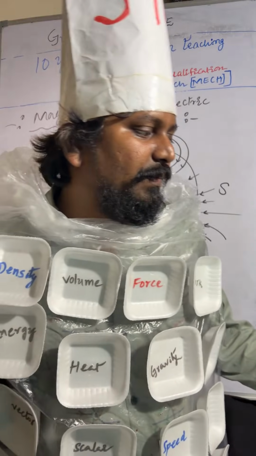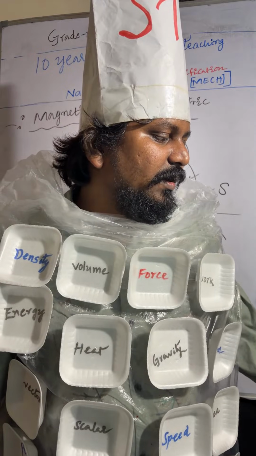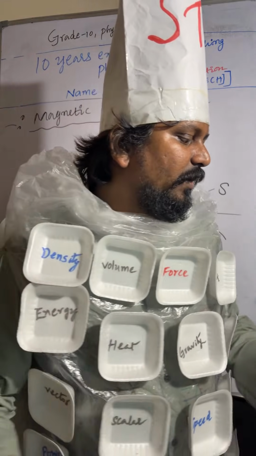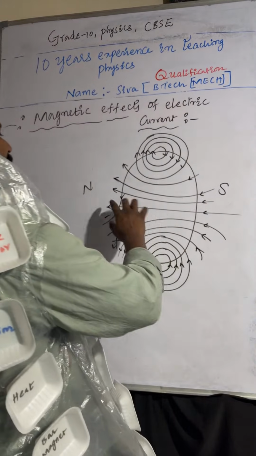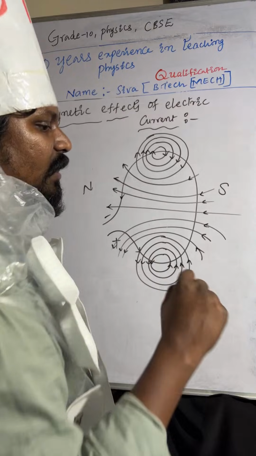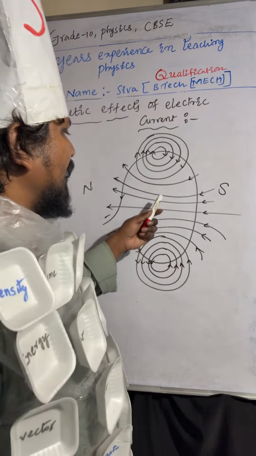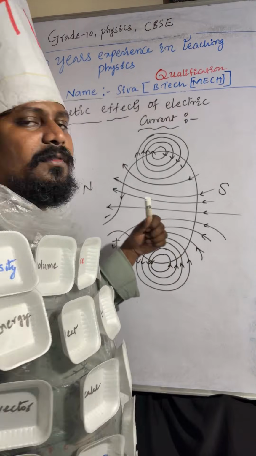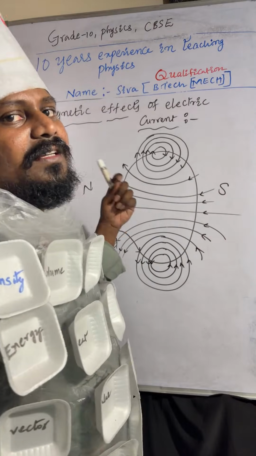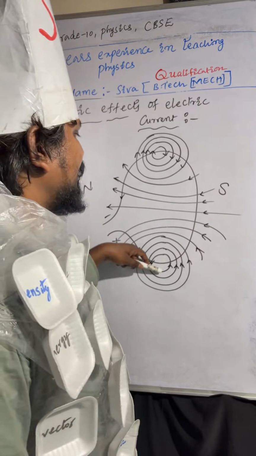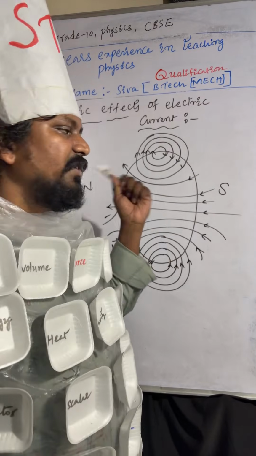Where will the magnetic field be more? At the center itself. When the current is flowing, you can observe here that at the center the field lines become parallel. One magnetic field is added to another; this magnetic field is added to this one, and this one to this one. That's why a uniform magnetic field will be there. So at the center, more magnetic field will be there than at the circumference.